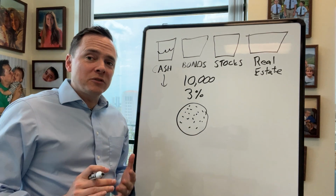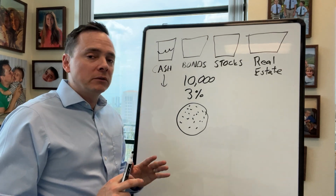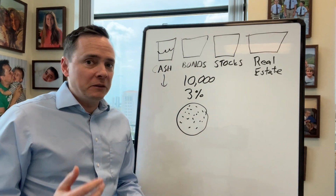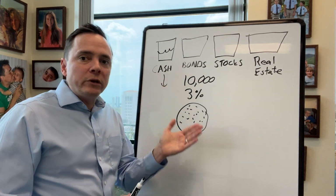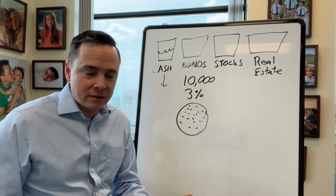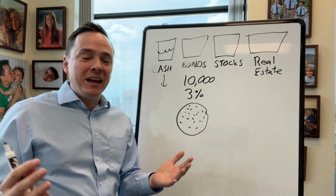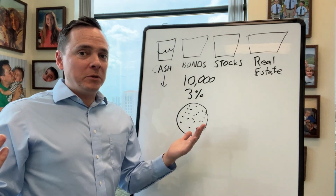Now, what's really interesting is what these bonds have returned. The return that they've had over time has been remarkably consistent. If you look in the 1940s or the 1950s or the 1990s, they've almost always returned around the same amount on average. It's not the same every year, but around the same amount. It's incredible. People ask me, how is that possible? And I say, I don't know. It's just how bonds work. It's just what people pay.